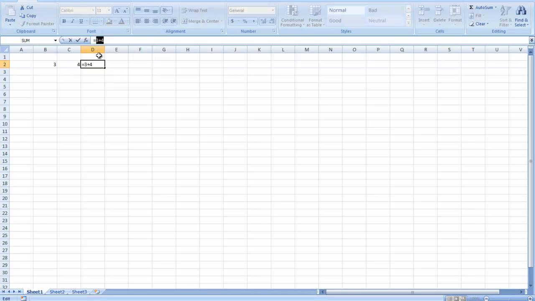Alright, but say I want this 3 and 4 to come from these cells, so I can change these cells. So we can treat these as variables. So this one, B2, is a variable. A lot of the elite mathematicians will tell me you can't do that, but for simplicity, let's just treat these as variables. So one way we can do it is to type B2, and it will automatically recognize that you were trying to get this cell. Then we do plus C2. The other way to get C2 is to click it, and we get 7.